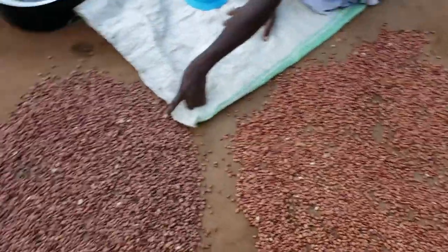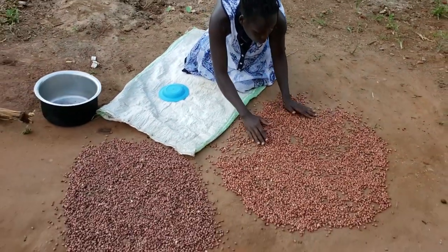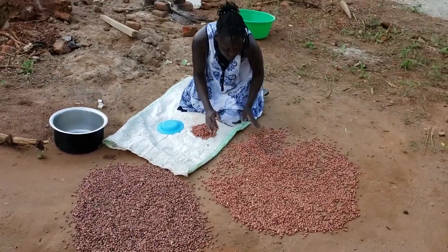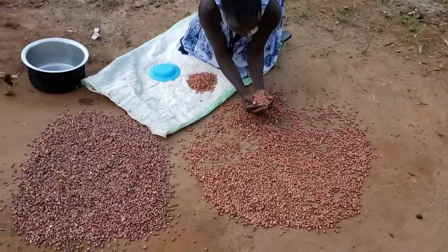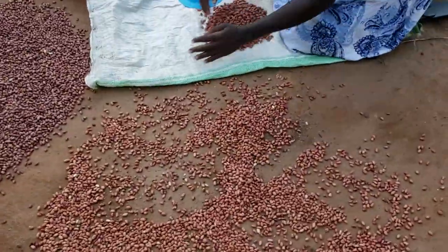As we went to roast this one, this other one was cooling, so we are going to start off from this cold one and we are going to start removing the husk. So this is how it is done.